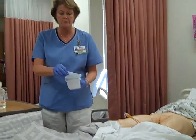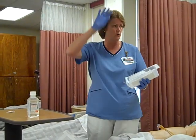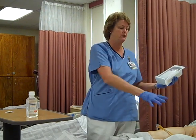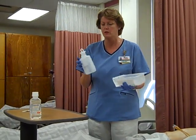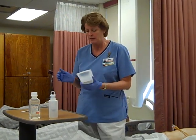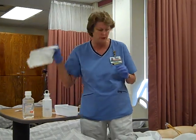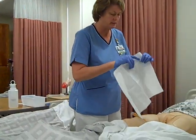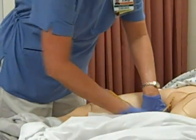We'll open our tray — you want to try and keep the inside of this sterile. Of course, we need to provide our privacy, so we wouldn't have the patient exposed like this and we would have our curtain closed. Pop out your irrigation syringe. Inside should also be an alcohol swab and a little white chucks pad. We're going to put the chucks pad underneath the patient, shiny side down. This doesn't need to be sterile; it's just to protect the bed.